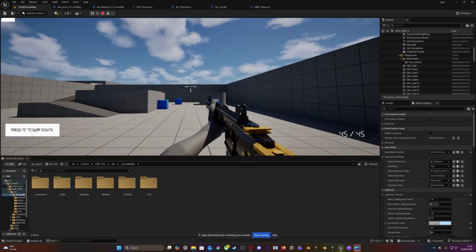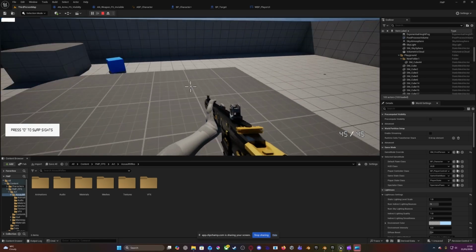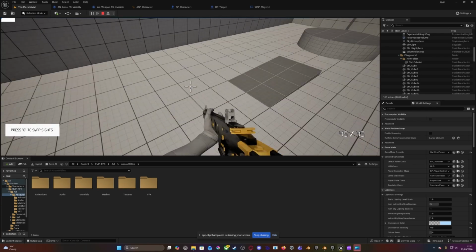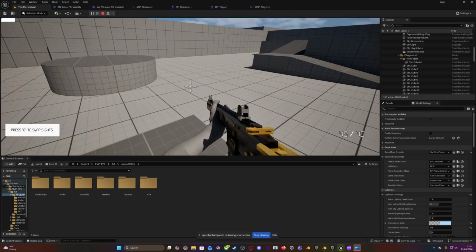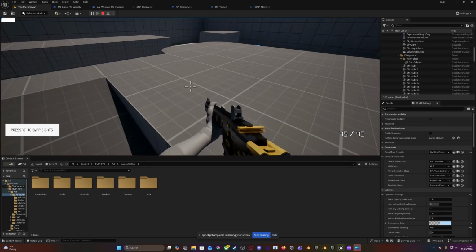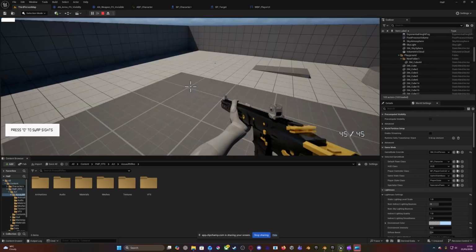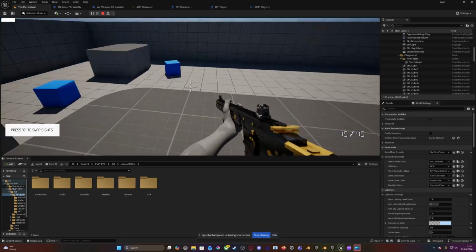The gun goes down and then up, and then when you hit the floor, it kind of does like a little bounce back as well. This is just to make sure that the animations are kind of grounded into the game. It makes the overall game feel a lot better as well. You can also see it when I move my gun left and right as well.